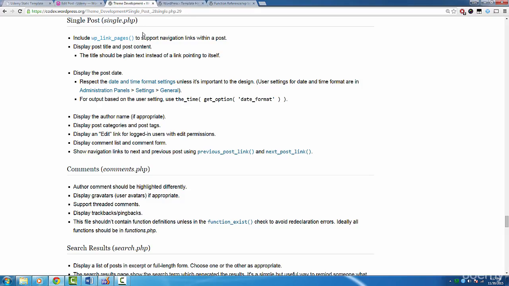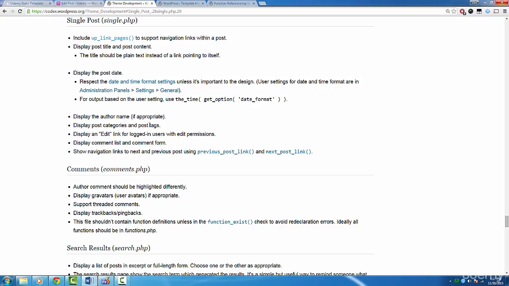We're already displaying the title and content, so we can skip those. The post date is already being displayed. However, WordPress recommends we don't use our own format. I'm going to ignore this suggestion because I want to keep the format the way it is because it fits with my design. Also, WordPress introduces a new API called the Options API. We haven't talked about the Options API yet, so I don't want to overwhelm you when we're still working on templates. I promise in a future lecture we'll take a look at the Options API and what this function does that WordPress is calling. We are already displaying the categories and links, so let's skip that one.